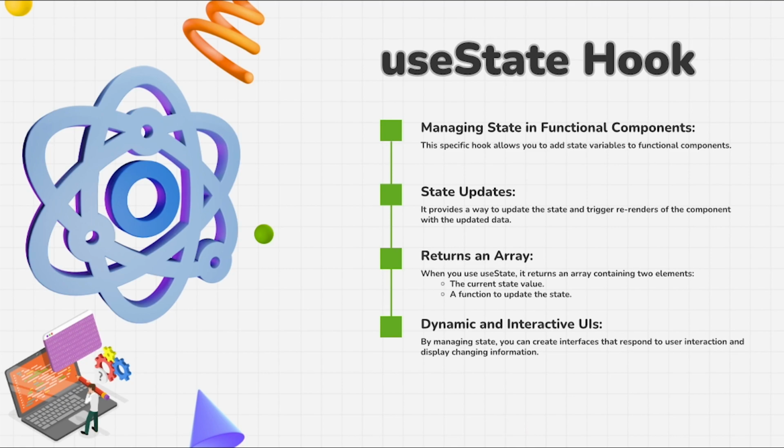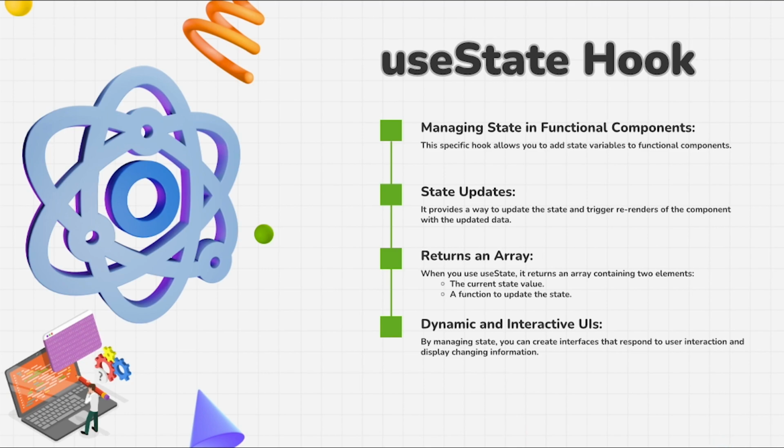Okay, so React components are the building blocks of your user interface, and they determine what shows up on the screen and how it behaves. But how do these components know what data to display and when to update it? That is where state comes in. Imagine state as the data that controls what's rendered on the screen by a React component. This data can be anything from a simple number to a complex object containing user information or game data. So the state determines the component's current condition and what the user sees.